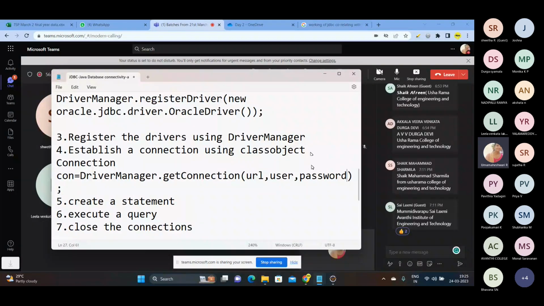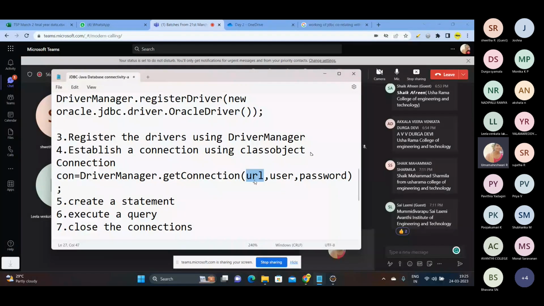Now this con is the reference to the Connection interface. Actually this Connection is not a class, it is an interface. We already know the difference between class and interface, right? So here we are using Connection as an interface. And the second thing is this URL is nothing but a Uniform Resource Locator.